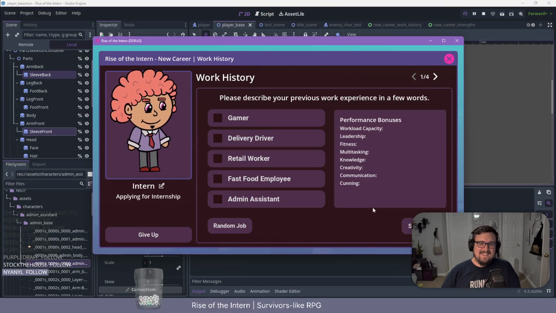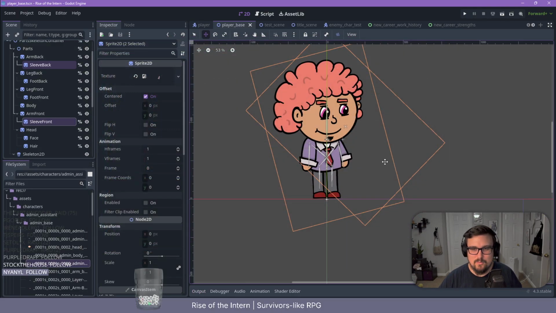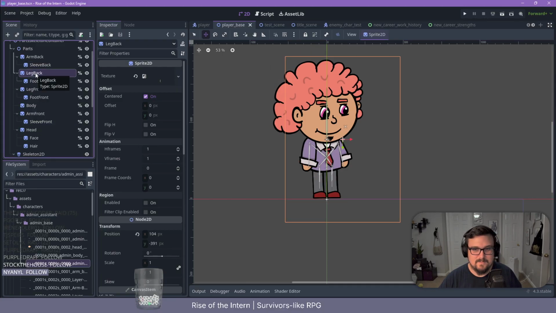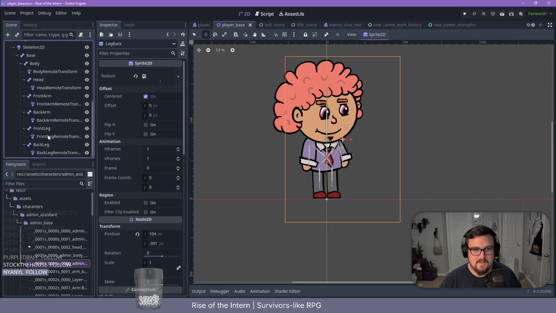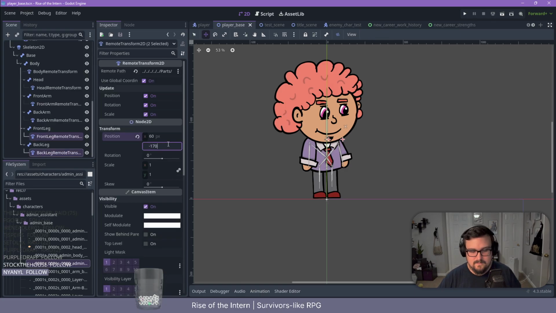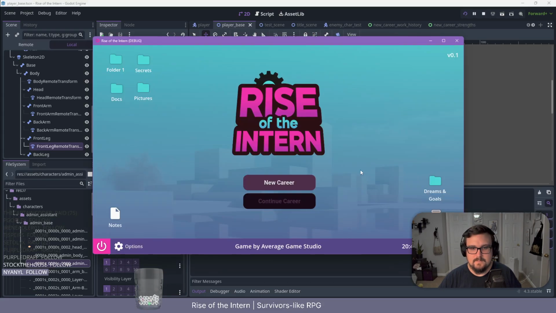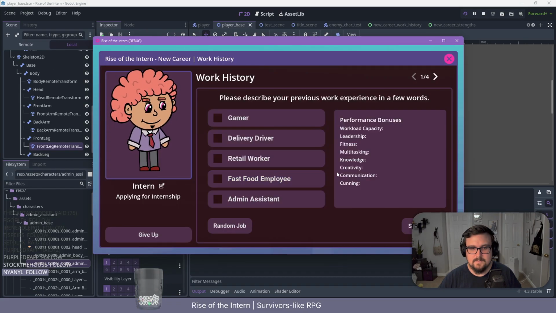I think I still need to move the legs up a little bit though. Or the body down. No, I think the legs need to come up. Oh my gosh, it works great.